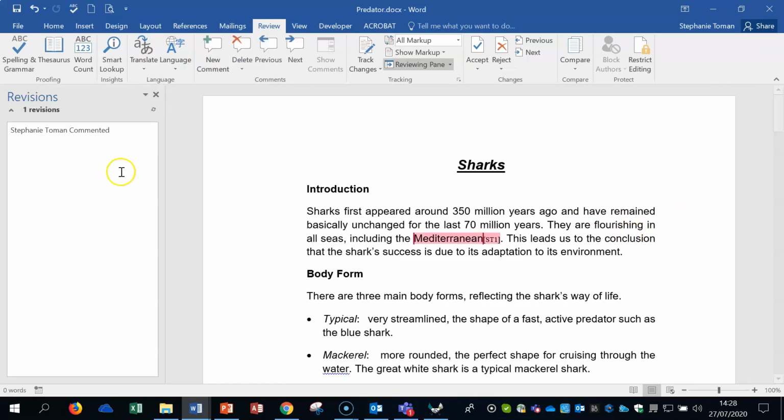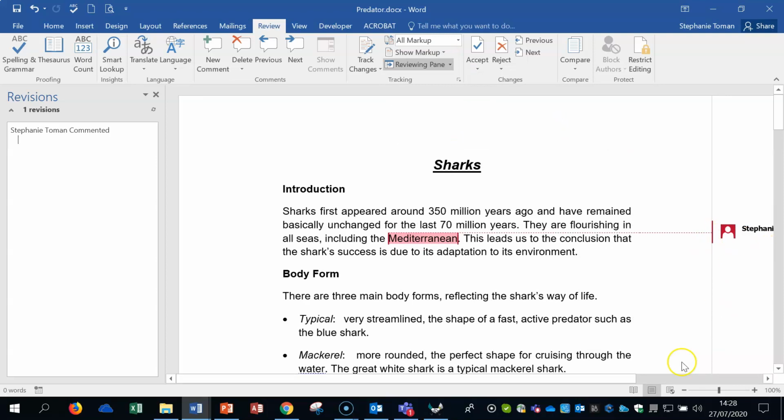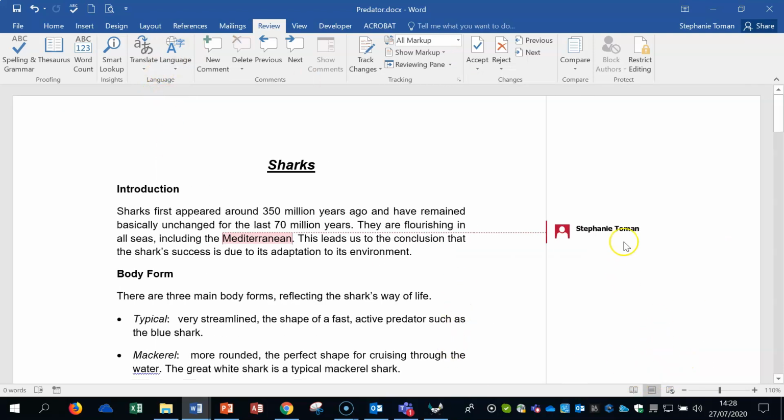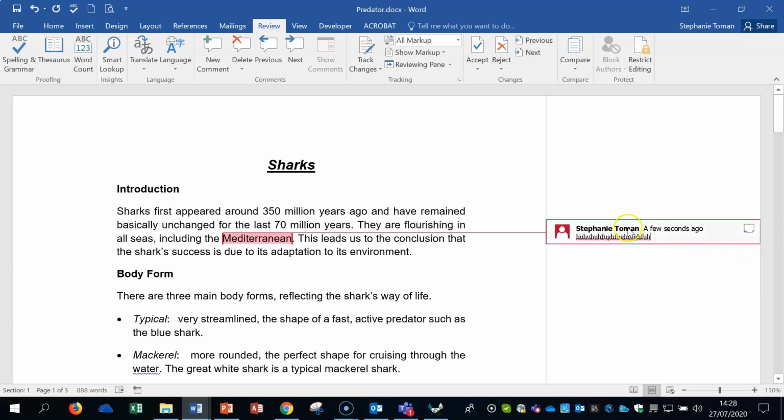We're doing a new comment, and if it's shown in the revision pane, as this is, it could be in the balloons like that. So I'm just going to close that. It just goes to show how many different ways you can do things. I'm going to pretend that I wrote that lovely long sentence about a great white shark has been discovered in the area. The second part, question 22, asks us to modify it. So we'll go back in and edit it by clicking there and maybe just overtyping something else or adding to it.